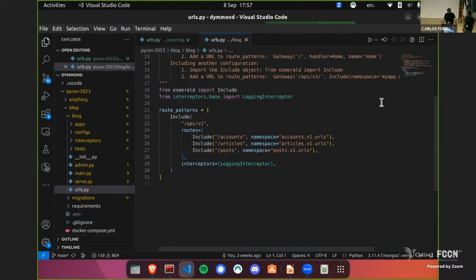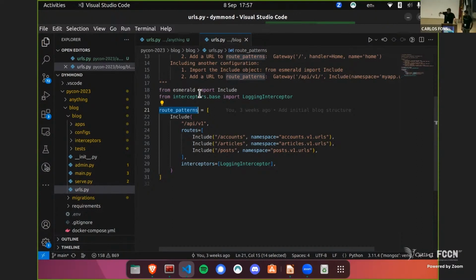The same way Django has URL patterns, we have a thing called route patterns, literally like this. If you have this in your file, in any URLs, the include of Esmerald will understand automatically which URLs we have inside and will perform the imports and all the routing system for you automatically.